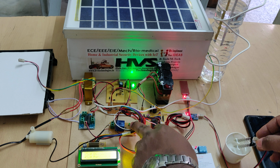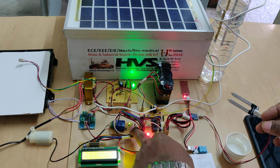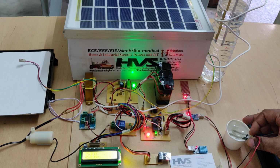We can see there is no light indication on the relay. Now we can see that the relay got switched on as there is no water content in the soil, and when I dip it back, it will automatically be off. This is the automation for the motor.